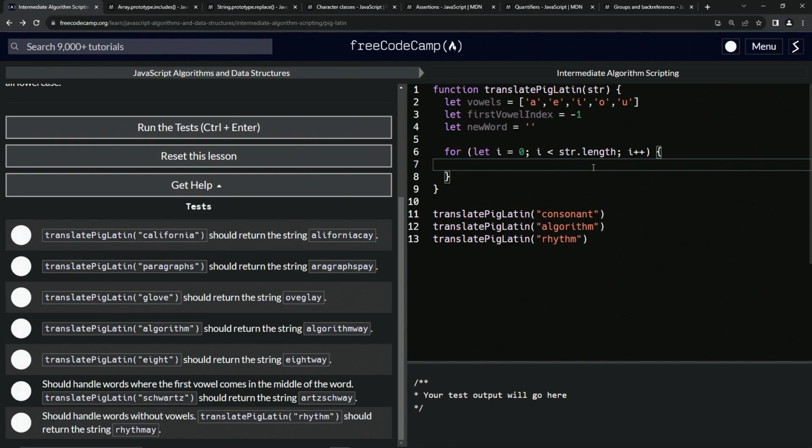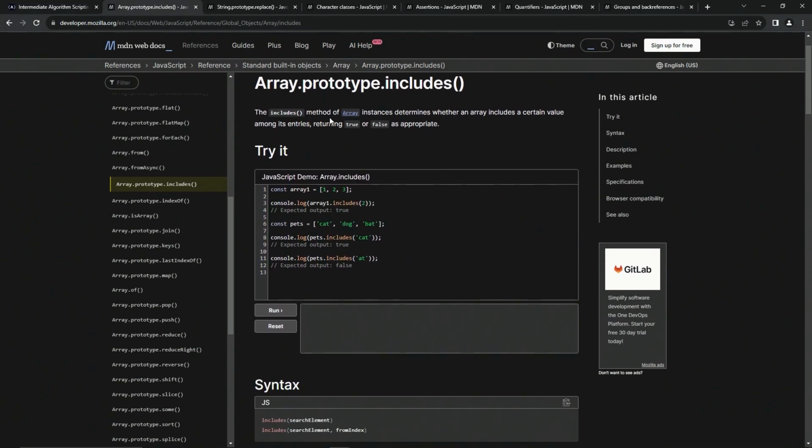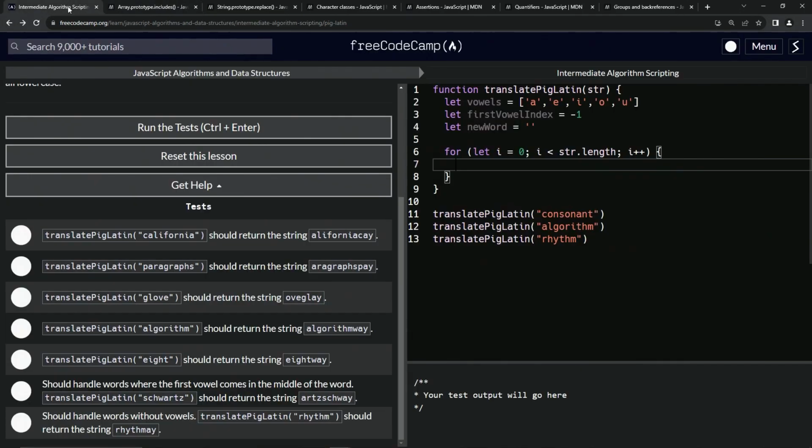So now that we've got that, we're going to iterate through the string, and then we're going to use the includes method, right? The includes method determines whether an array includes a certain value among its entries, right? So we're going to say something like this.